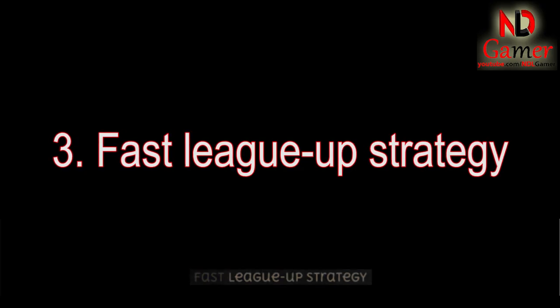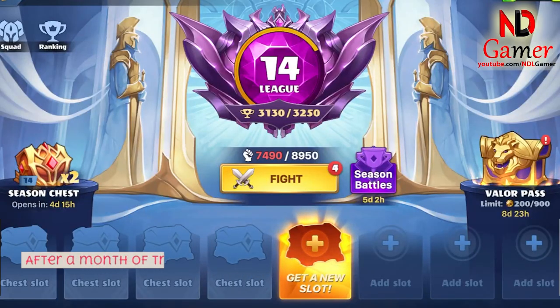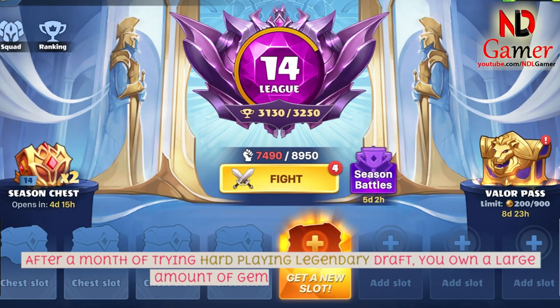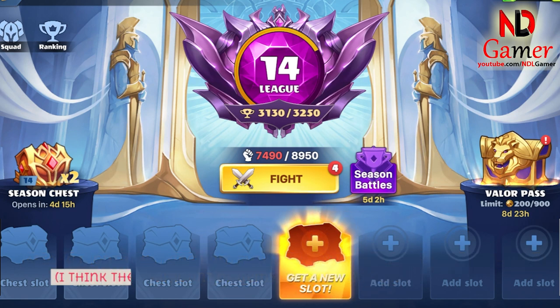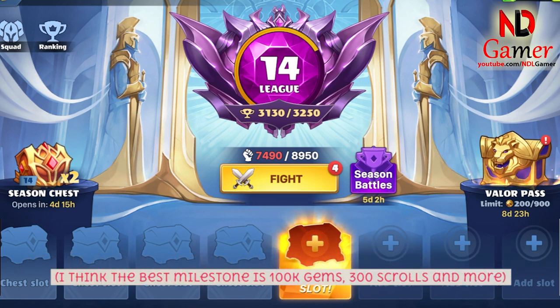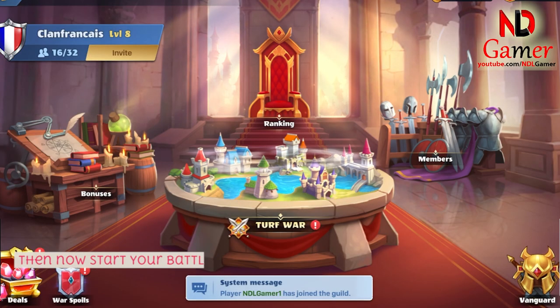Fast League Up Strategy. After a month of trying hard playing legendary draft, you own a large amount of gems, scrolls and gold. I think the best milestone is 100k gems, 300 scrolls and more. Then now start your battle.